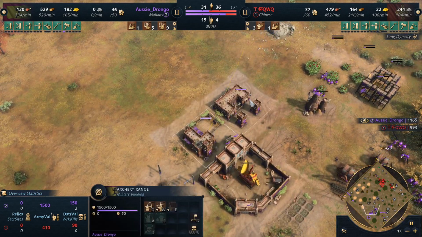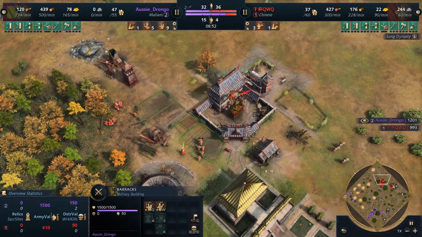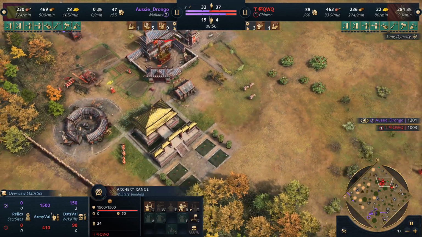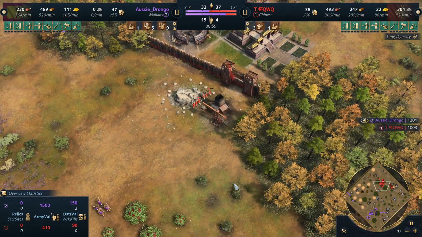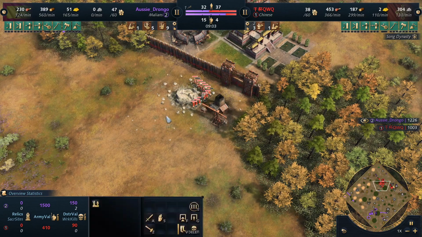You can see no more units are in the queue at the moment, but I mean, he's got a big enough mass just to hold him at bay. But we can see Q starting to queue up some Chukanu. Only one archery range down at the minute, but it does look like Q has managed to extract almost enough stone right here. He's only 50 stone away.